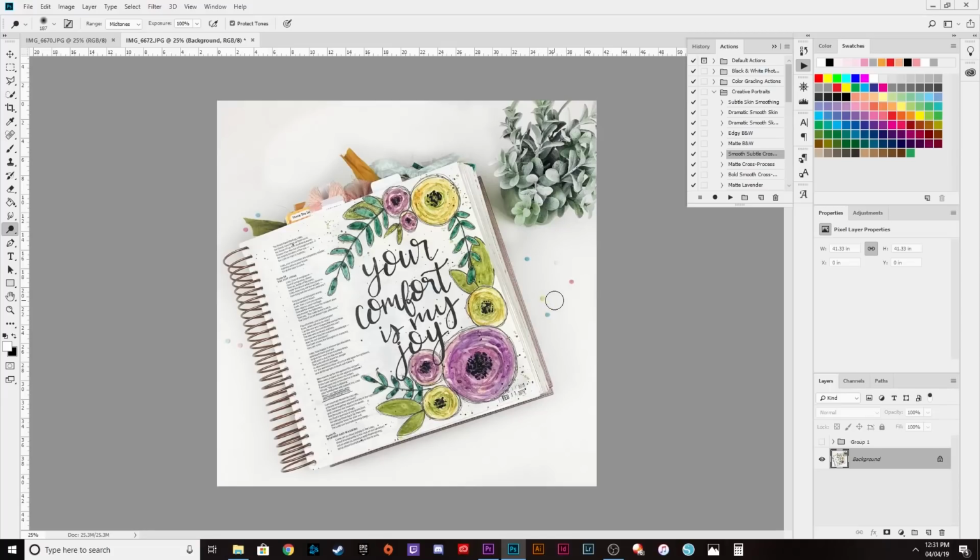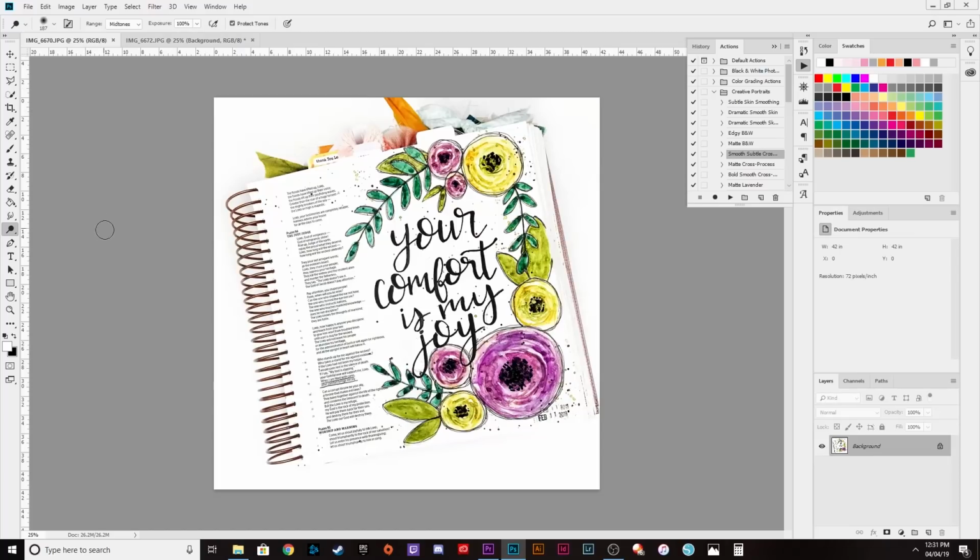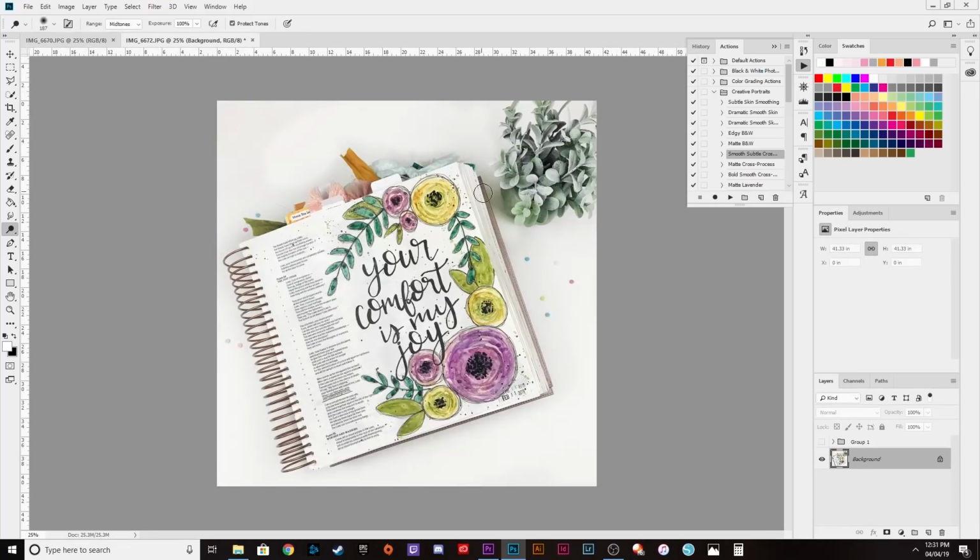So I try to use die cuts or plates or pens, things that have solid straight lines that are easier for me to fix and correct with the burn tool once I've done the dodge tool. Now you're probably asking, Lindsey, can you just skip that step? Well, yeah, you could skip that step, but I found that it really helps brighten up my shadows, because if I don't use this, my shadows stay really dark in areas, and I don't love that.